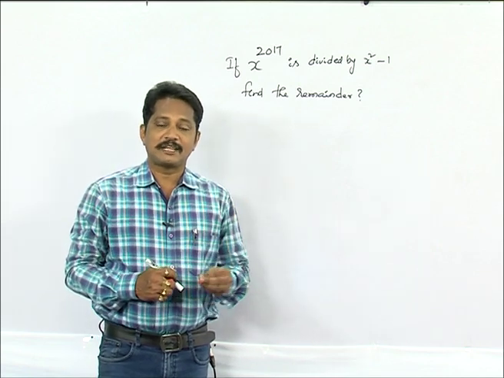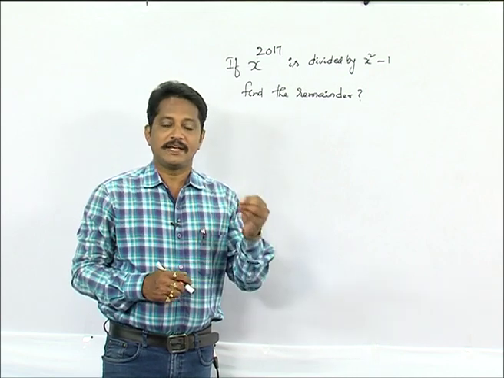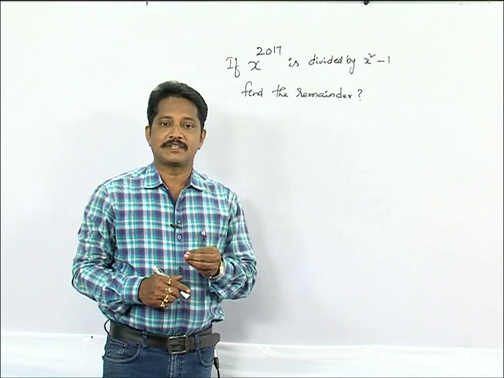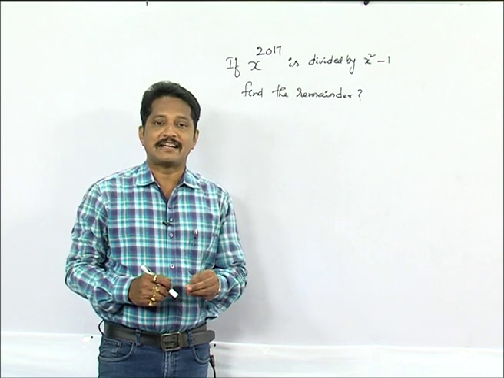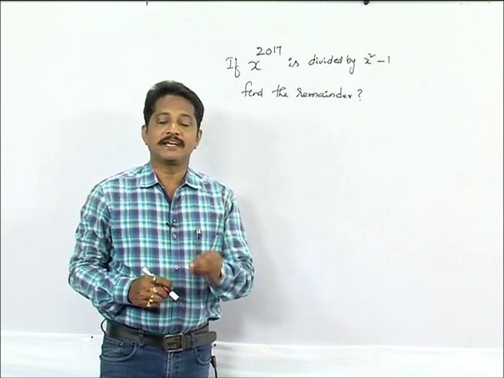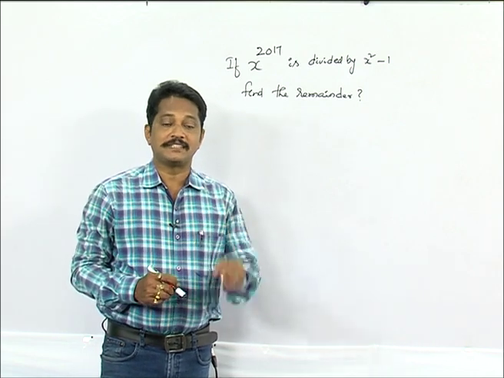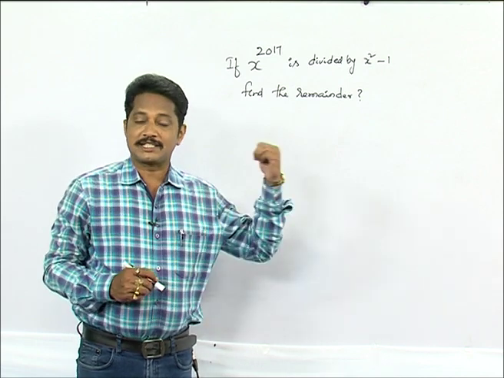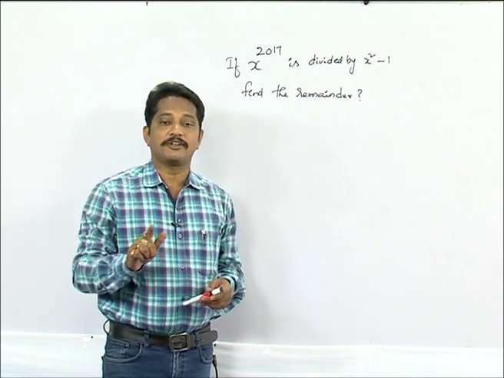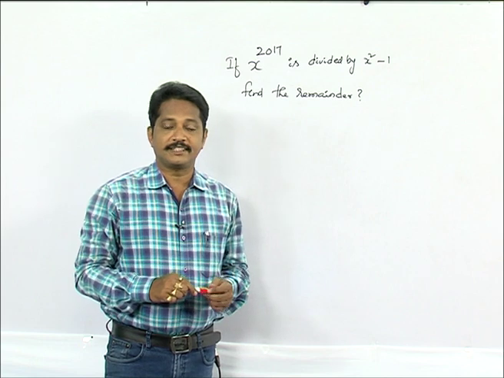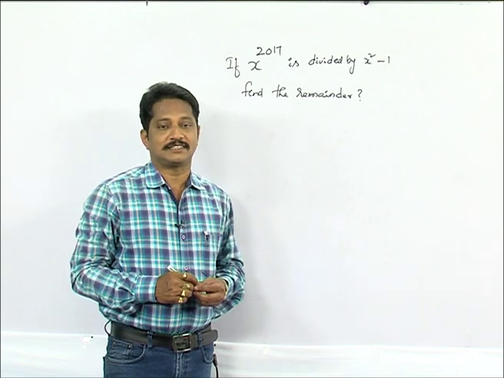That law, that statement, is meant only for a linear polynomial. When p of x is divided by x minus 1, p of 1 is the remainder, or when p of x has one of the factors as x minus 1, then p of 1 equals 0. It is meant only for linear polynomials, not for quadratic polynomials. But what is given in the data here? X square minus 1 is a quadratic polynomial. This is the most important. Clear? So what you already learned is not applicable for getting the answer here.